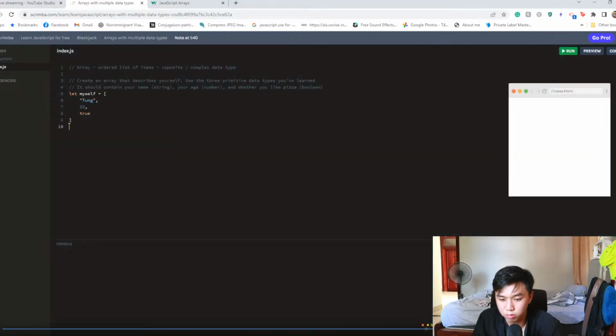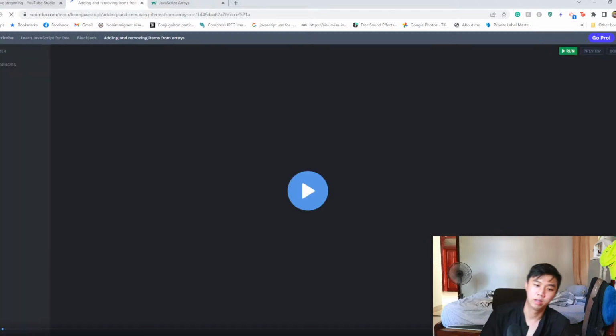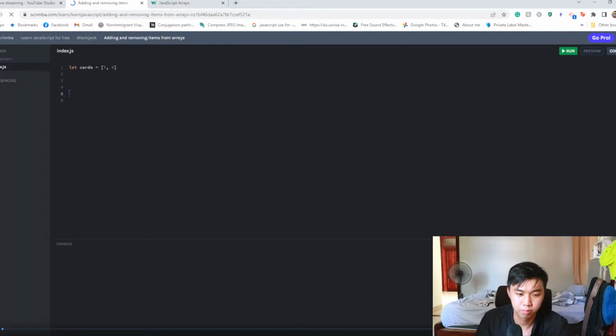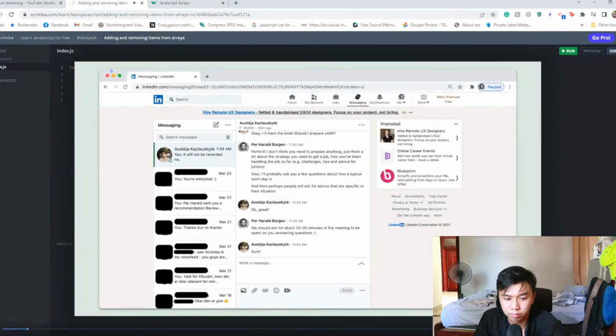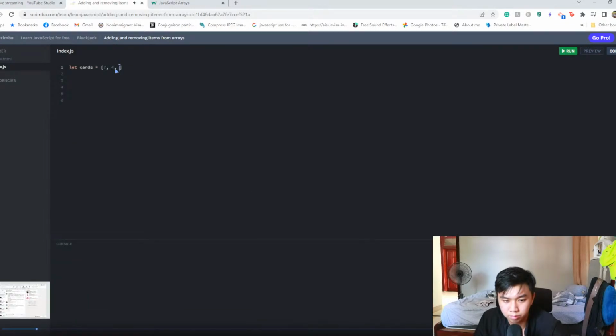Yeah, so I was right. I don't have to declare anything. One of the most common operations you'll perform on an array is adding items to the end of it. That's what you want to do in our blackjack game, where you start with 2 cards and then you want to draw a new card. That will naturally be put at the end of the array, for example, 6. However, the way to do that is not by changing it directly, which I did now.